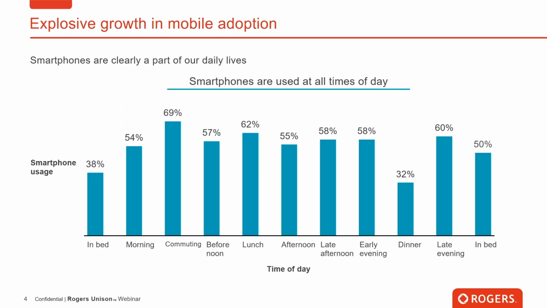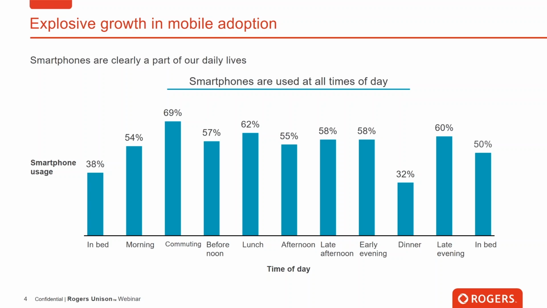In fact, at Rogers we did some research that led our development and our strategy around what we're doing with Unison. Some of the research that we looked at was the impact of mobility usage throughout our day. We wanted to see if there's a delineation between personal use versus business use, because if there is, what we need to do as a service provider is make sure we're providing the technology and the tools that help separate personal from business use. But if we see a blending between the usage patterns between day and night, regardless of when that's happening, that's really important for us to make sure we're providing the tools that allow people to be able to work on a personal or a business level at any time.